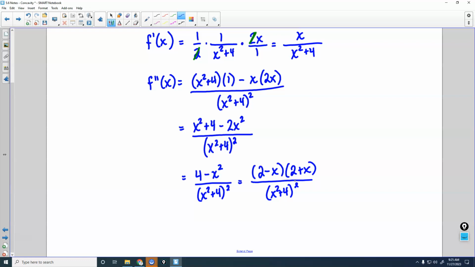As long as you remember your plus or minus, whenever you take the square root, you'll be fine. I like it this way because I like to make the chart, but if you don't care so much about what your chart looks like... I like the chart to be as simple as possible and not have squares in it if possible. So I usually write it out like this. But as right here, if you don't factor it, you're going to have 4 minus x squared equals 0. So 4 equals x squared, and you'll square root both sides. As long as you remember plus or minus with that 2, you'll get that right. So this is sort of optional here.